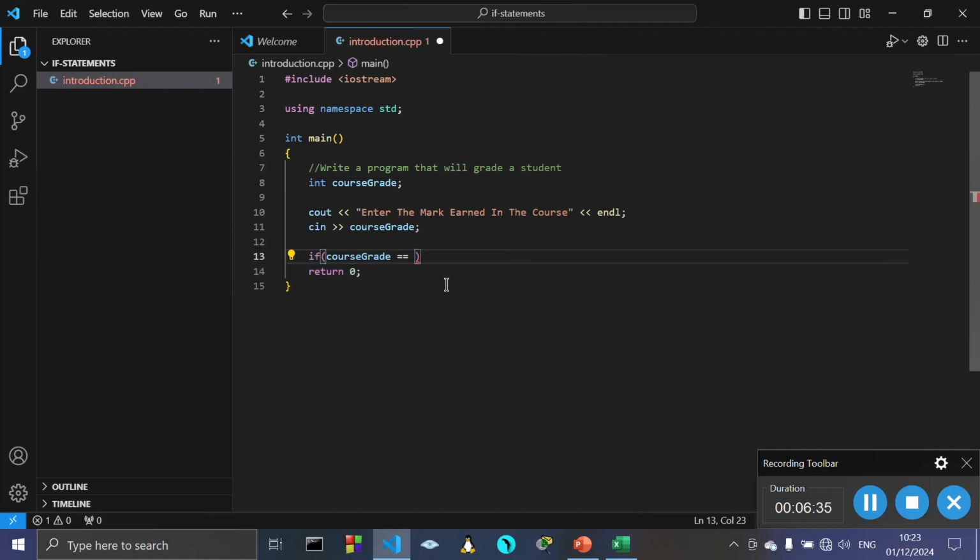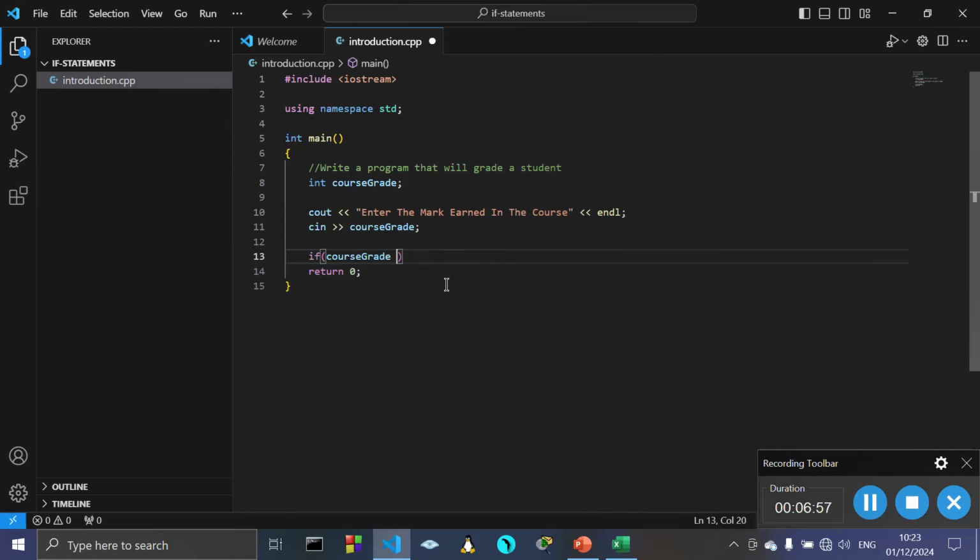So if courseGrade is equivalent to something, let me say 1, it should give you this. We used this in the previous example, but for today, since a mark can be greater than, less than, or equal to something, we'll be using those particular symbols.